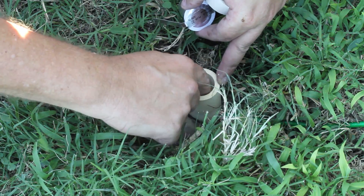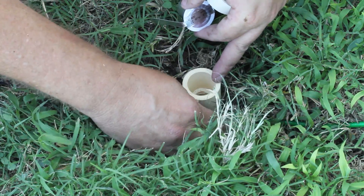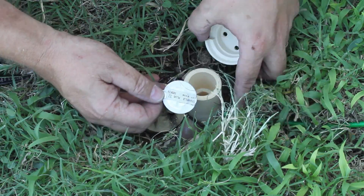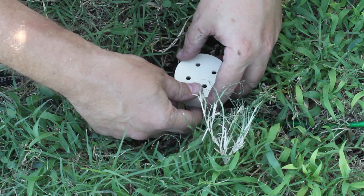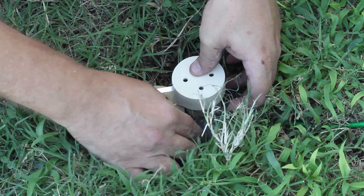Okay, this is the second attempt and we're stabilizing the ceramic cup so it does not move upon firing. So we're going to put the cup back in, get the wire on top of the ground rod that's in the ground, get the CAD weld closed piece in, and stabilize it.